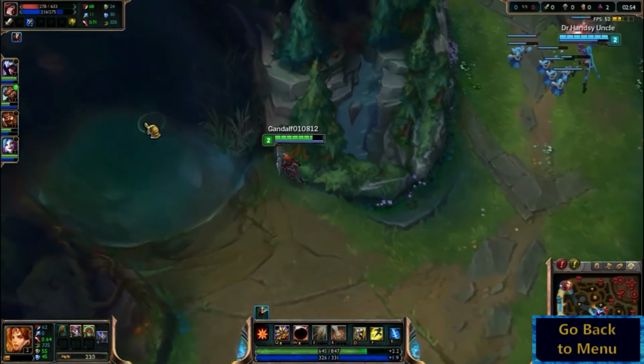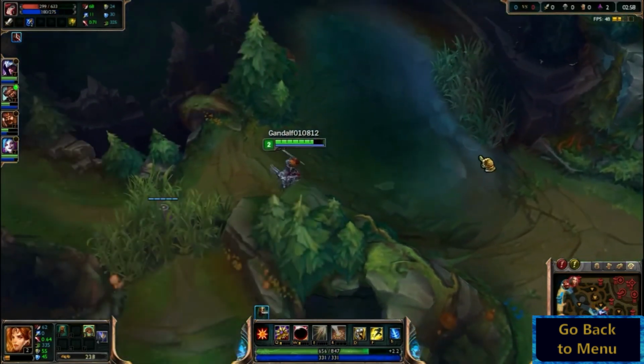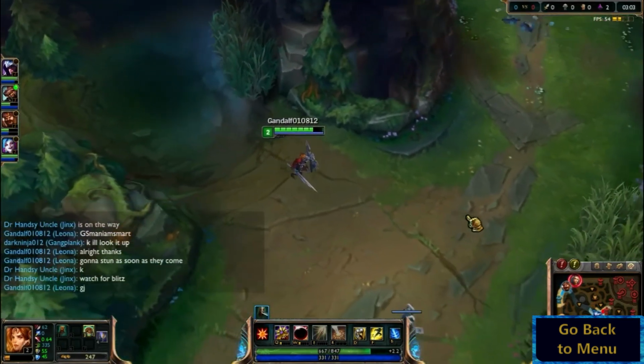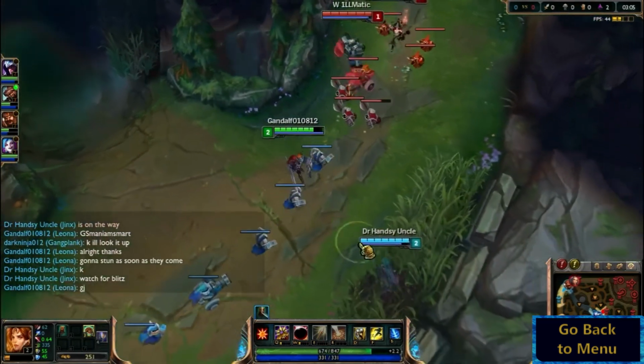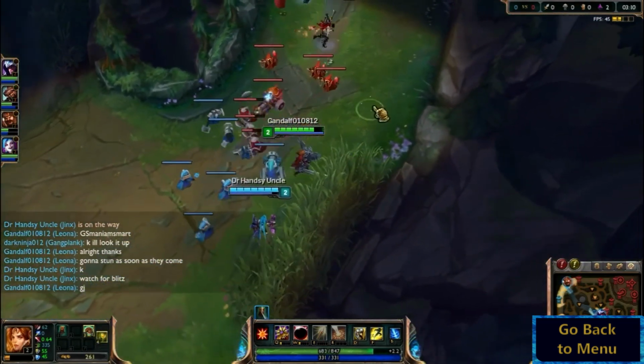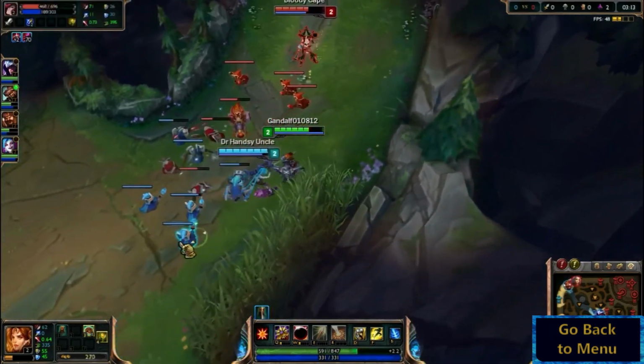Now around level 2 or level 3, you want to start warding just in case of some early ganks. You want to place your pink ward in the tri-bush, and you want to place a yellow ward in the regular bush. My yellow ward is not up yet because I placed it in the red buff. And Blitzcrank just misses his Q there drastically.